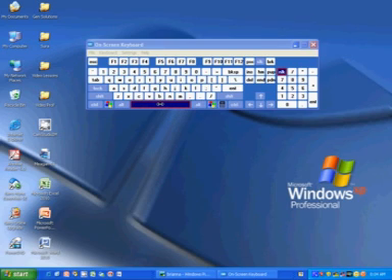Now this key here is called the space bar. Normally you use the space bar to leave space between words when you are typing. Now this key here is called Start, or the Microsoft Windows key. It's equivalent to clicking Start on the task bar. When I say click Start with your mouse, you can as well press this key on the keyboard and it will assume the start button.